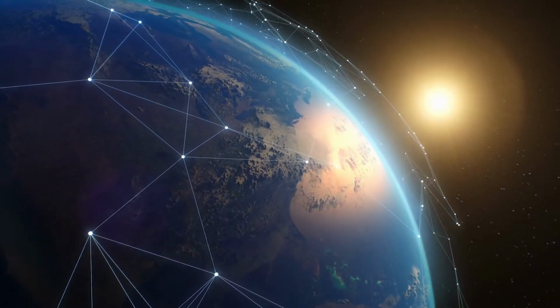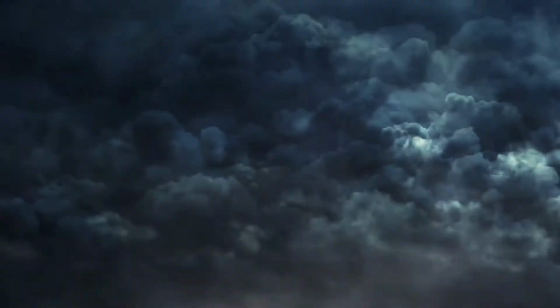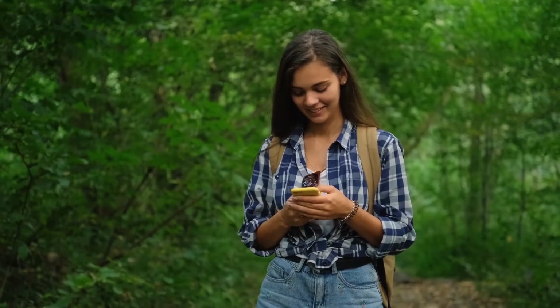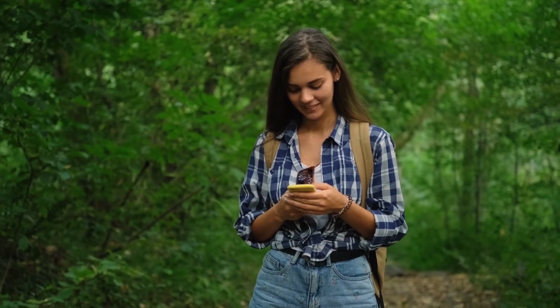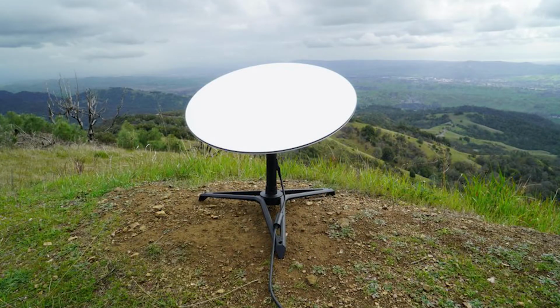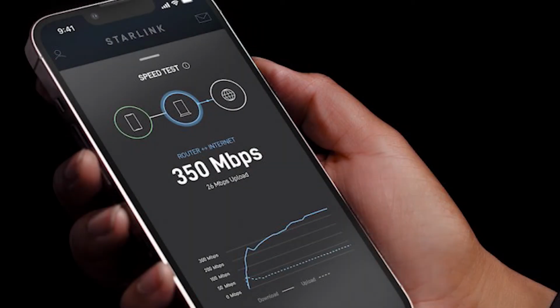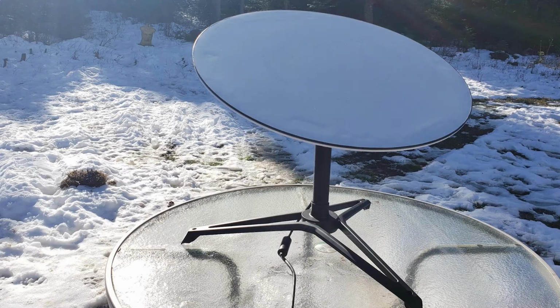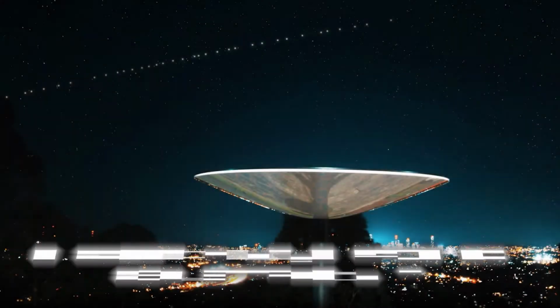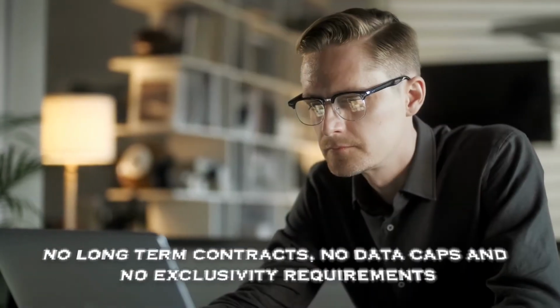So, there is no denying the fact that the Starlink Premium was designed for better performance and extreme weather conditions, and it makes a lot of sense because that used to be the problem with satellite internet connections. They are heavily unreliable. This premium kit comes with a bigger antenna, and this is clearly designed for those high-demand users. Starlink Premium will give you that adequate bandwidth for critical operations even during times of peak network usage. With the Starlink Premium, there are no long-term contracts, no data caps, and no exclusivity requirements, at least according to the website, which is positive news.